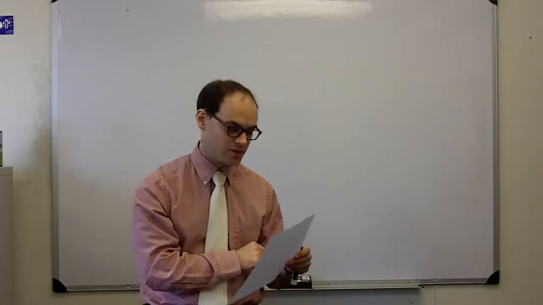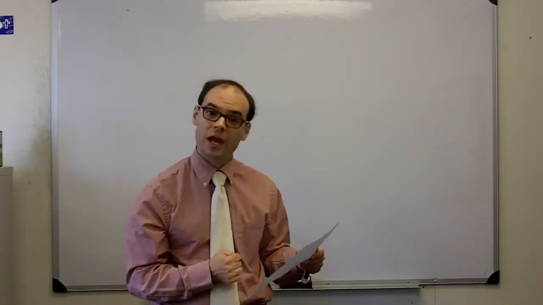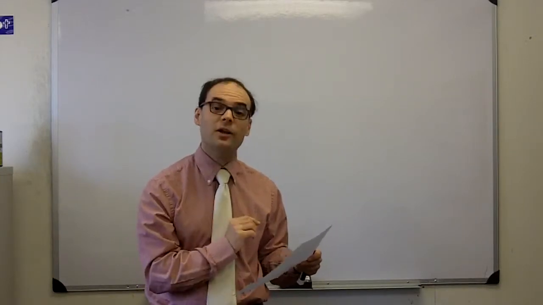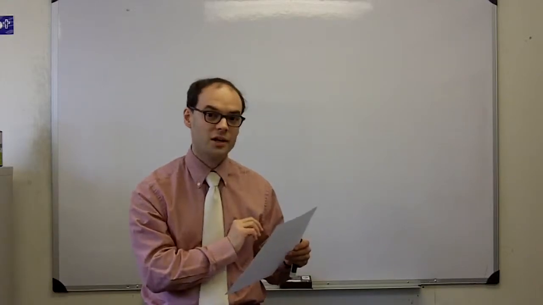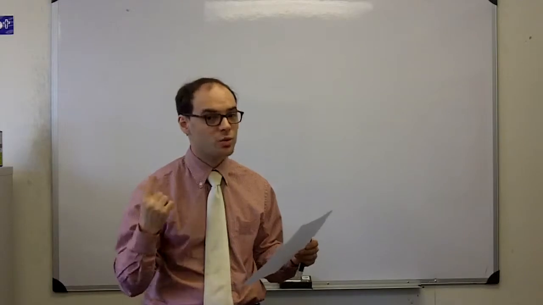Here's my answer though. If the function is ax squared plus bx plus c, then the quadratic formula tells you the locations of the x-intercepts, if there are any. And the way to tell if there are any is to look at the discriminant, the b squared minus 4ac part. If that's negative, then there are no x-intercepts. If that's 0, there's 1. And if it's positive, there are 2.